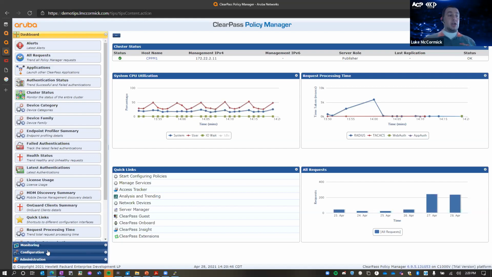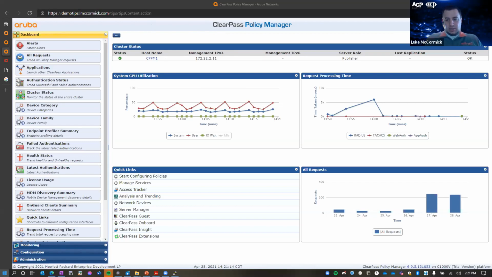Maybe you want your users to talk to the NVR. You want the NVR to talk back to the users, but you only want the cameras to talk to the NVR. You don't want the cameras to talk to other users or servers or printers or anything else. That's all stuff you can do here. And again, that's all stuff you can do with ClearPass, with Cisco switching, with Extreme switches, with Juniper switches. It does not have to be an Aruba network for those things to function. Anyway, I'm kind of going down a tangent here.